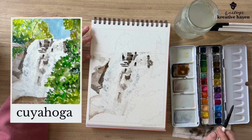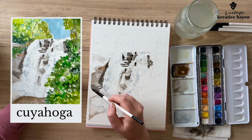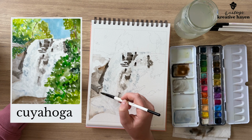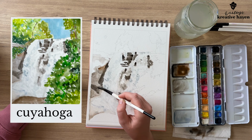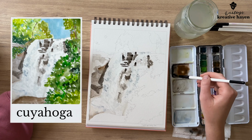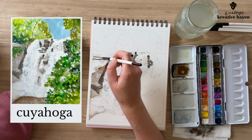Now we can mix our greens, and I think this is when it's really gonna come to life. Actually, we can bring this gray down into here. So this is a rock as well, right here. Awesome. Maybe even just dropping the lines across here.